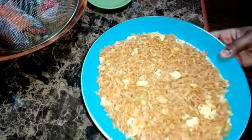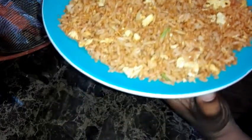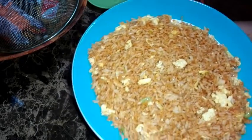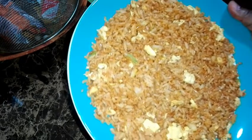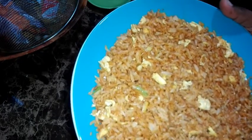This is how it turned out, guys. This is what it looks like. Ooh, you can see the steam coming off it. It's so hot. So you guys can try it out and let me know how it turned out for you, if you like it. But I do think you're gonna like it. I think you're gonna really love it, guys. So my husband is about to eat his way through this rice.